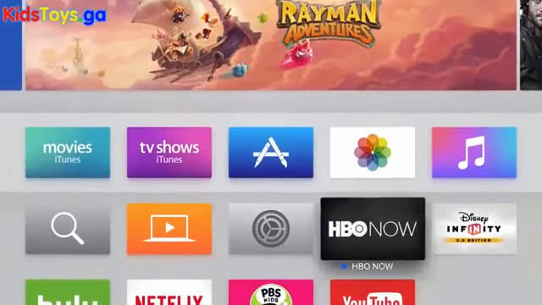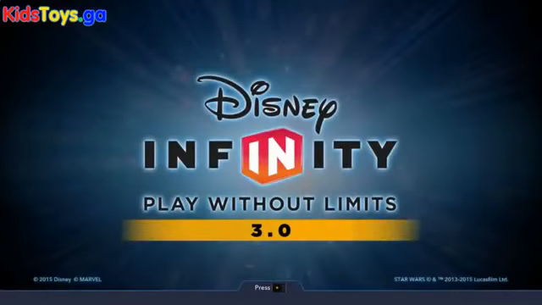Of course, we can come over here and click on Disney Infinity 3.0. Now, when you install the app, that's not the end of the installation. You have to start the app up and then let that load. It took approximately an hour for us, and I believe that was downloading the whole 2 gig file. We have decent internet service here in rural Pennsylvania, so depending on your internet service, it could take longer or shorter. But just because you download it from the App Store doesn't mean that you have it all downloaded. So I just want to throw that out there.